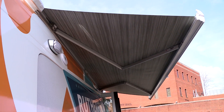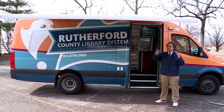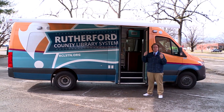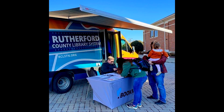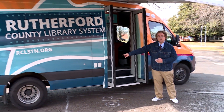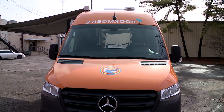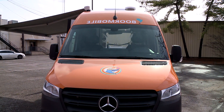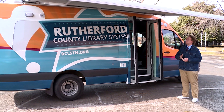This is our awning — it's about 12 feet and will give us nice protection on a sunny day. It's a smart awning, so if the wind kicks up while we're engaged with our patrons and people are distracted, it's not going to break — it'll retract back into its housing. This will be our nice outdoor space. We're going to be able to bring our books out here, and we have plug-ins for electronics, so we can do anything we want. We thought about putting TVs out here. Anything we can do to bring people into our library, we can do it out here — a nice open-air section for everyone.